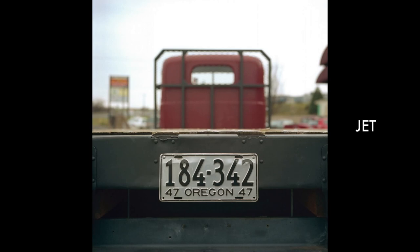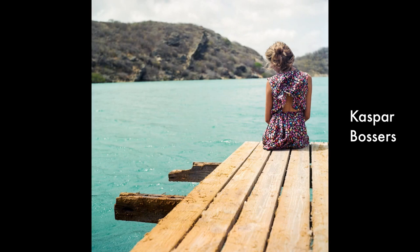The next one is from Jet, and this is a 1947 Dodge — I believe it's a truck. It's a really cool image because I just like the sharpness in the license plate. When you're shooting medium format you get this extra sharpness, and you can really see it in the license plate — it looks amazing. There's also a lot of good contrast going on and a lot of squares compositionally: the square in the license plate, the square in the back of the truck, the square in the truck itself. His exposure is spot on and the colors are spot on.